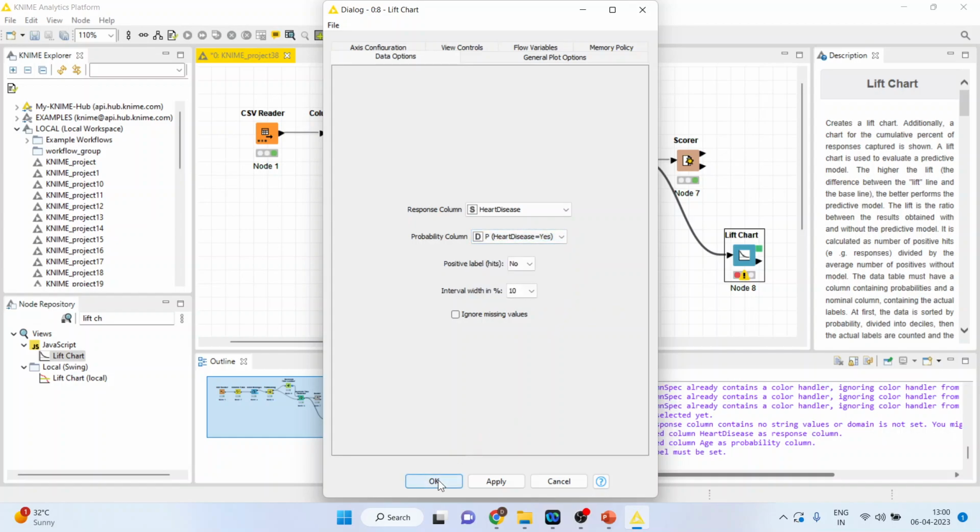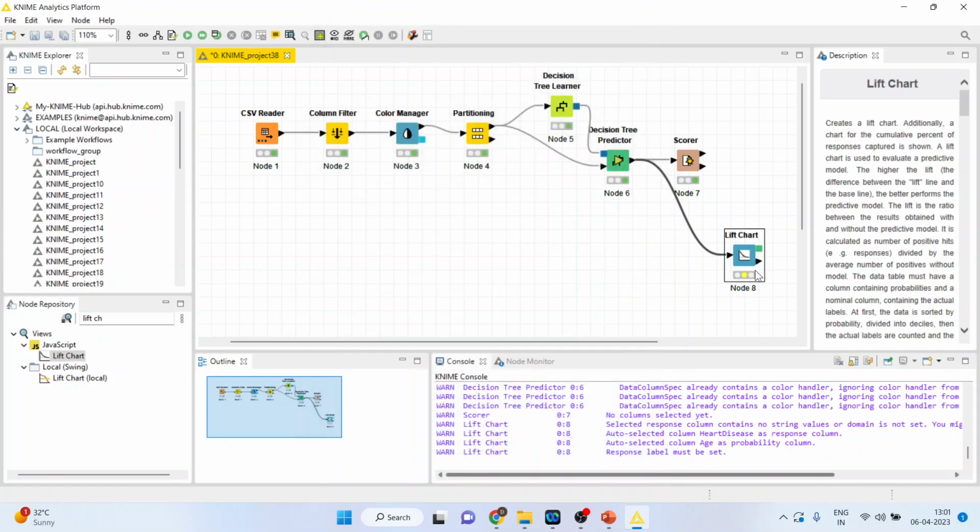Yes, click. You can see here the data set will be divided into 10%, which we have already talked about. Now, positive labels, hits are also to be activated. Yes. So probability column, yes. Positive label, yes. Click OK.